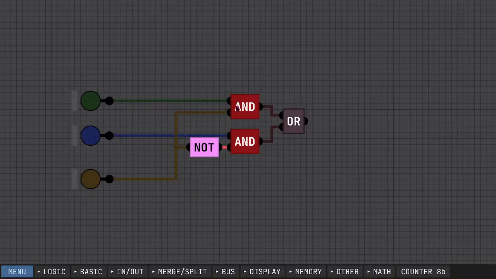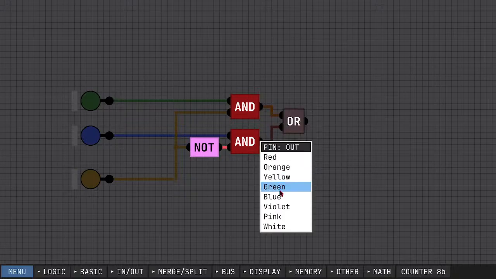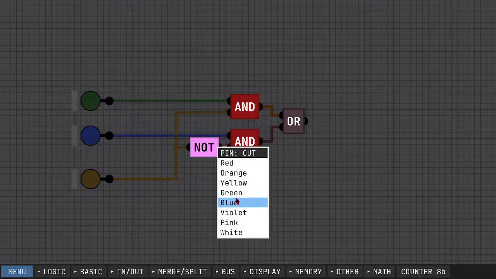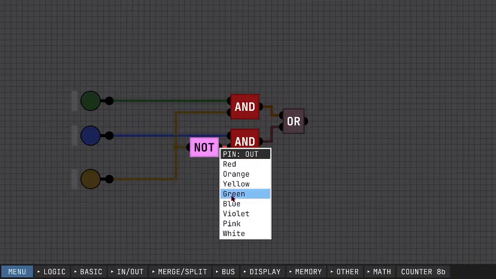What's green? Orange. And then this. I need to look at a color wheel. I can't remember what it was. Here, just 1 second. I think it was green.